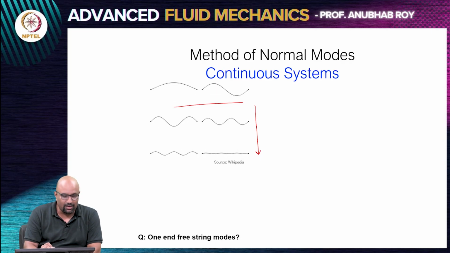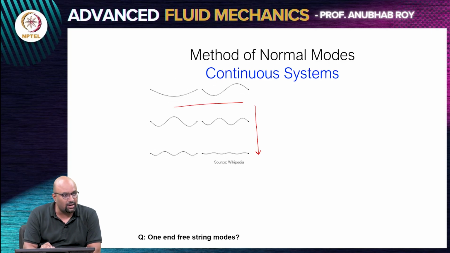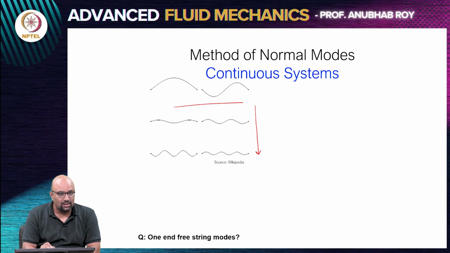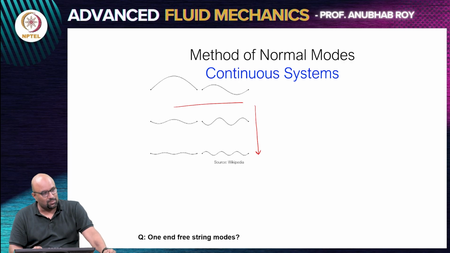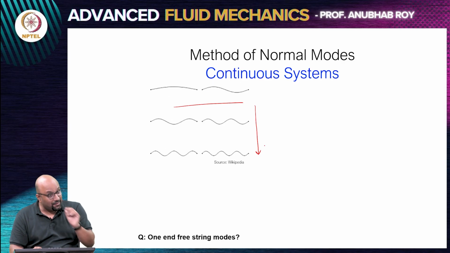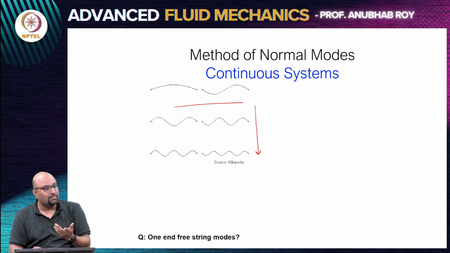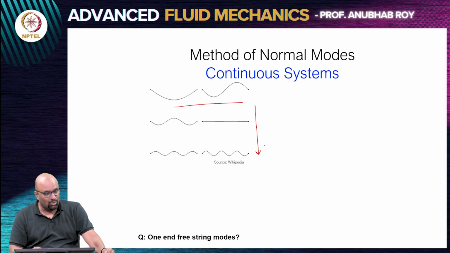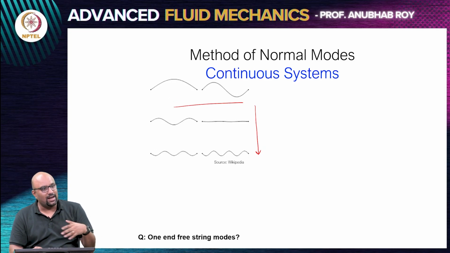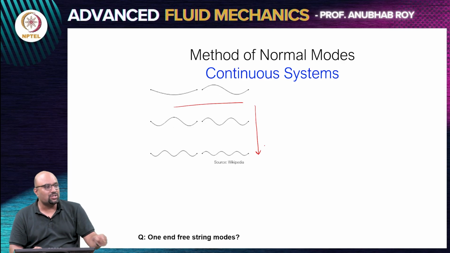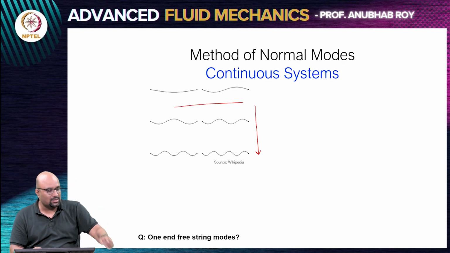So, these are the fundamental and then the various harmonics that you get in the problem, and each of those would have a corresponding frequency of vibration that will depend on the length of the string, the stiffness, the Young's modulus, etc. And there are an infinite number of such vibrating modes. The higher the mode, the more structure you get. So, this is a system which has infinite degrees of freedom, but it's a one-dimensional system. You're only looking at the deflection.